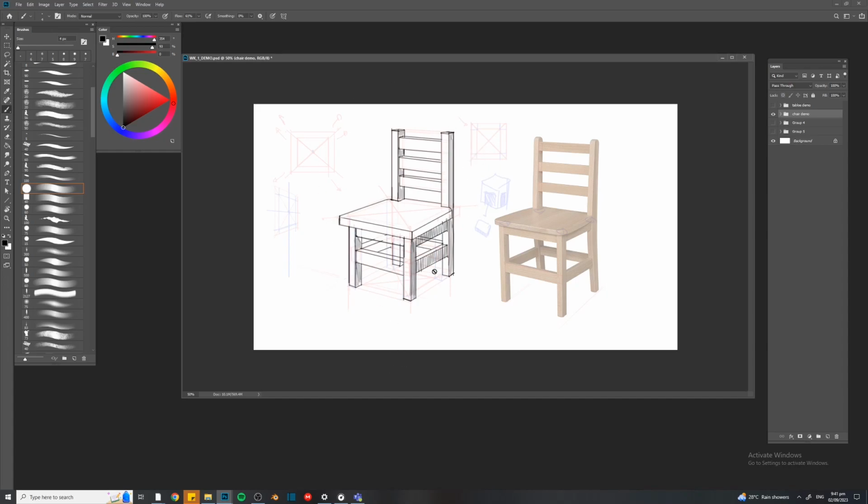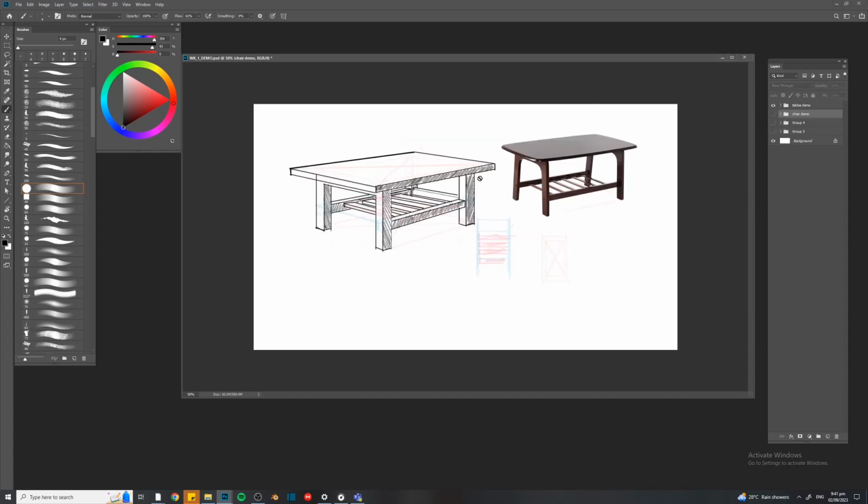So always use a colored pencil for your structure underneath, and then a black or a graphite pencil on top with just a simple shading to show the forms properly.